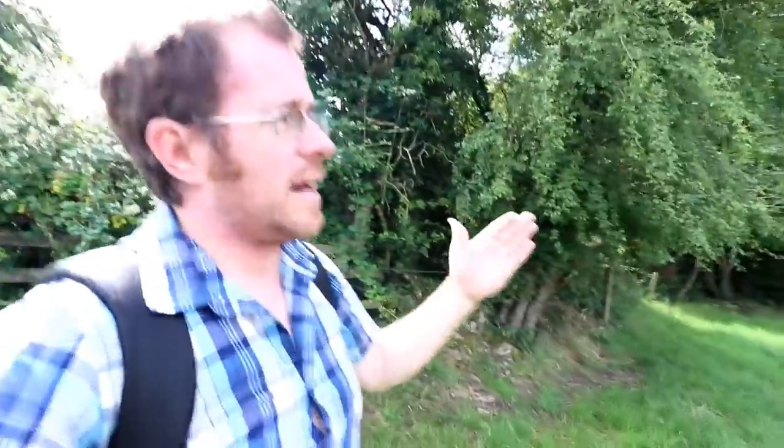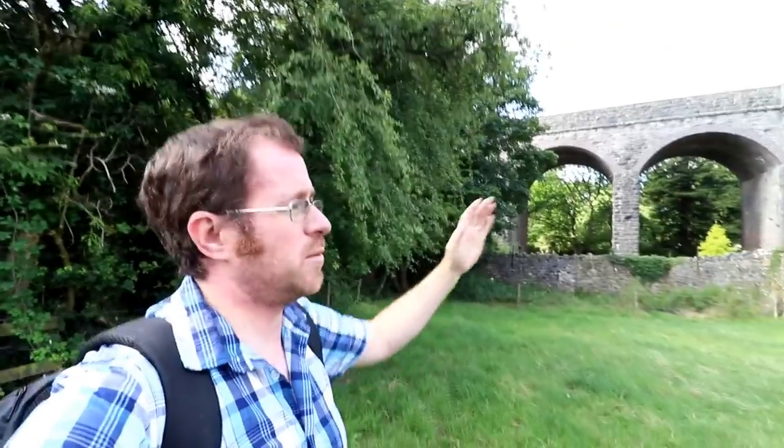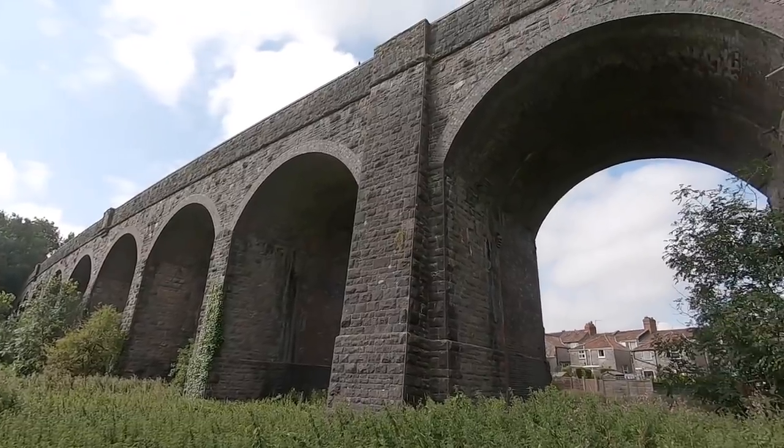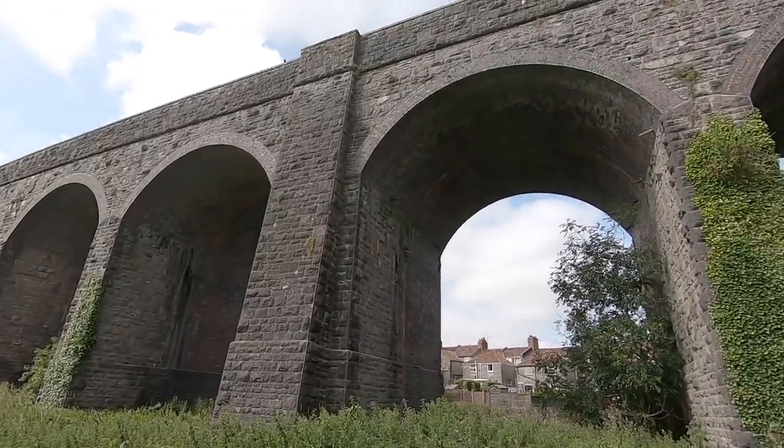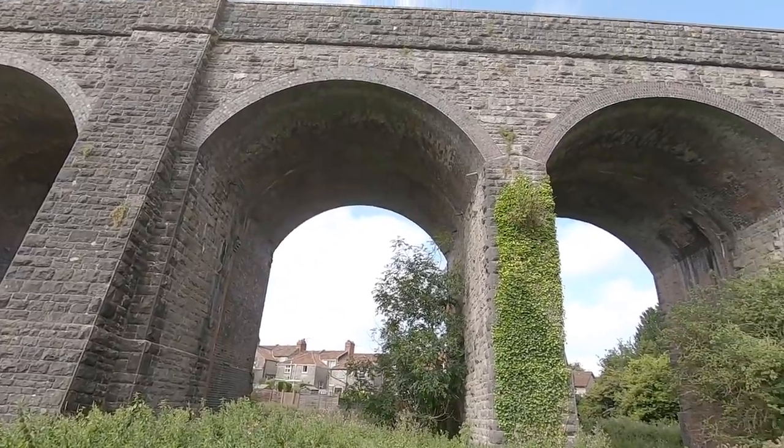Some of the arches have a projection — they aren't in a dead-straight line; the viaduct actually curves outward. My understanding is that's probably because it's on a curve, and physics dictate that the energy is going to be pushing on the outside of the curve. Therefore, a sloped construction would obviously prevent the structure from tilting that way. That's a completely basic-level physics guess.